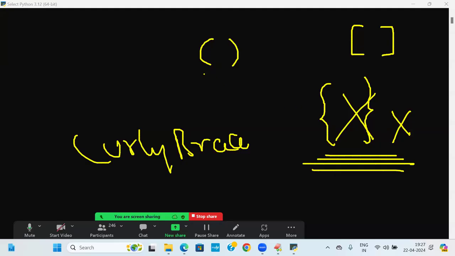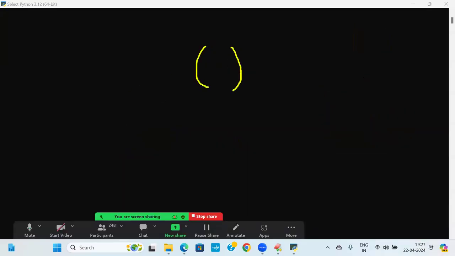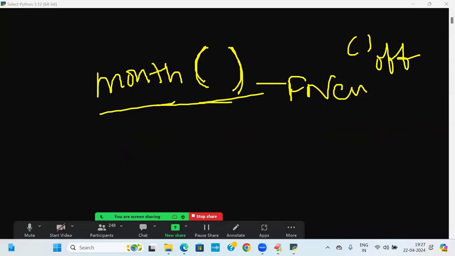So this kind of thing, if you take it, now I am taking today this part you see. From now onwards, parenthesis, now I am taking what? Month of. This will be spelled out as what? Month of. This is called what name? Function name. In a calendar, month of is called one function or not? Which is generating the calendar for a month of a particular year. Getting or not?